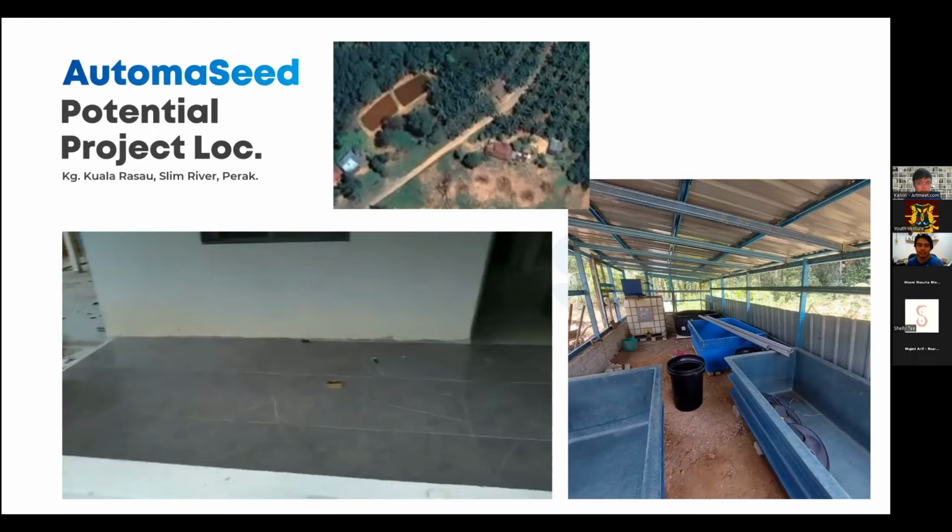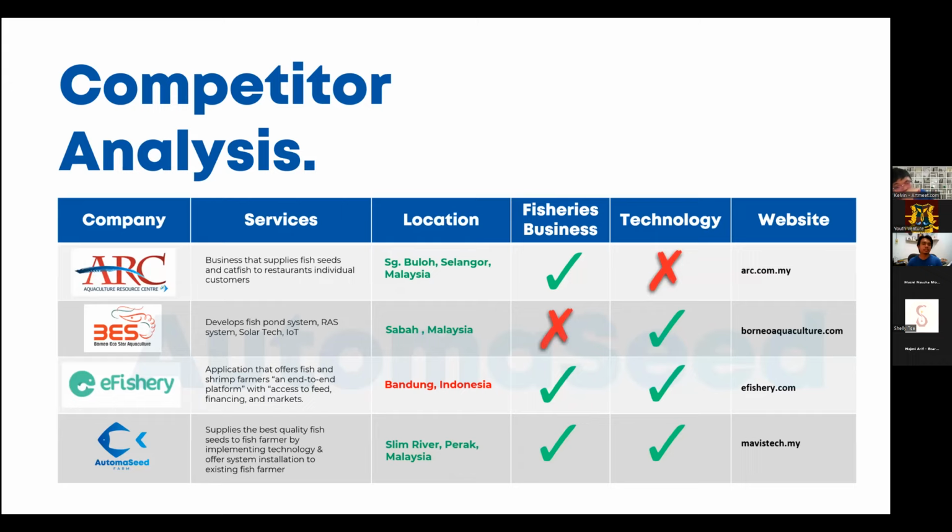And then this is our competitor, why we are different. Let me show you. Most of the fish farming, we're talking about the ones specializing in the hatchery process, in the aquaculture resource center in Sungai Buloh, they are still doing it the traditional way, which always has this inconsistency. We also got this testimony from the fish farmer itself, from Gender Baik Pahang. Even if they have their own production, they still take it from other parties.